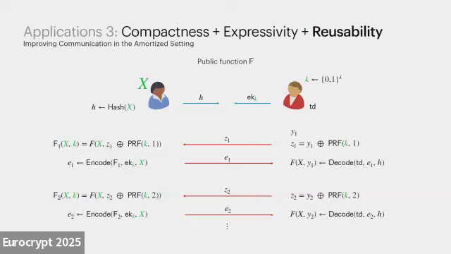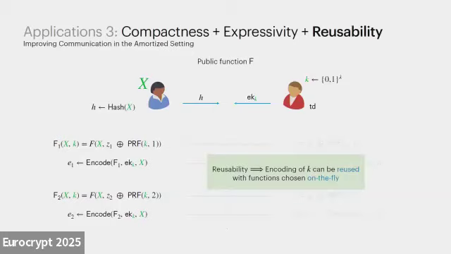And this again, by encrypting the PRF key at different points, we can do this arbitrarily many times. And what I would like to note here is that the function that Alice evaluates using trapdoor hash takes in Alice's input x and the PRF key as input, but has the ciphertext hard-coded in it. So this function is determined only after Bob sends the ciphertext. But Alice is still able to use the encoding key that was sent in the pre-processing phase because of the reusability property of the trapdoor hash function.